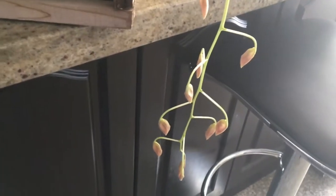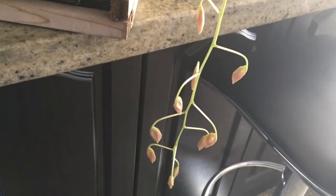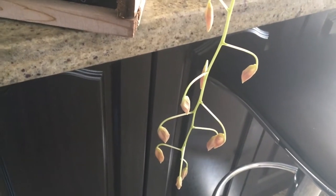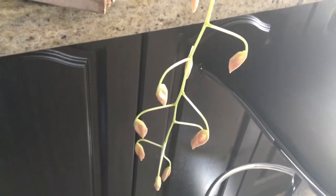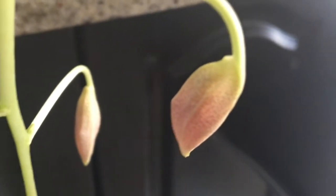It is a lovely spike, and this year I'm going to keep track of how many times this orchid spikes, and I hope that doesn't jinx it in any way, because I think it's been at least 3 times a year that it's put out a spike. Now the spike may not be very impressive to a lot of people, but I love how they look like little flights of birds, and I've shown this to you every time it's in spike or in bloom. But now, to give you a close-up of the buds themselves, they are quite nice, even in the bud form.